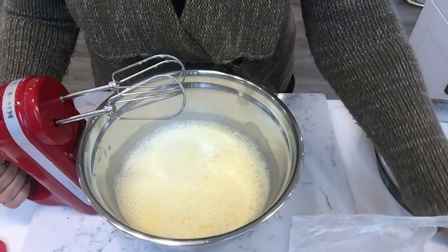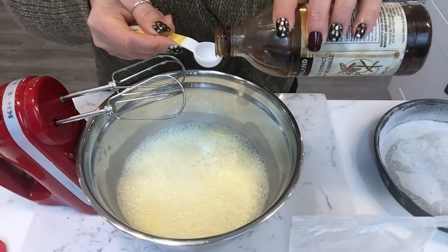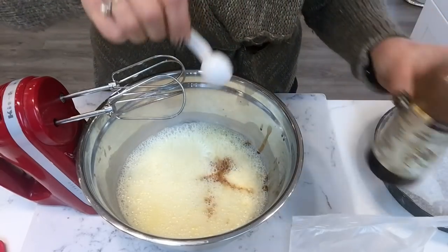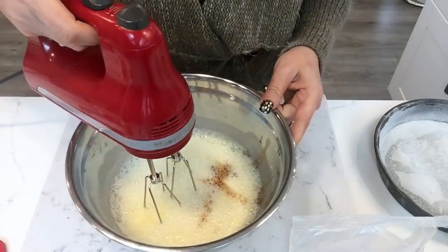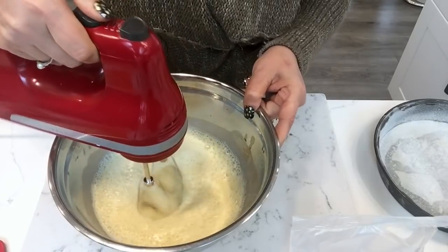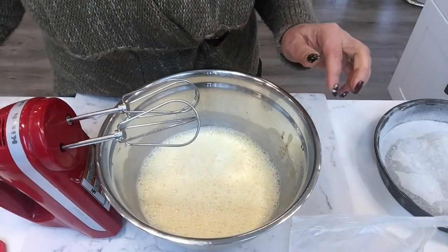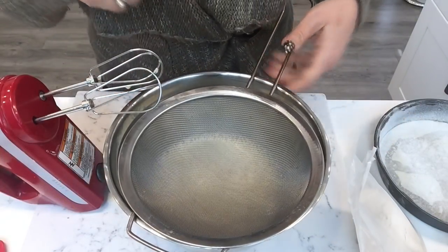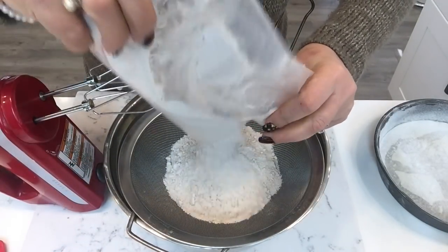Okay, so I'm gonna put in my vanilla now, and I just need about 1 teaspoon. And I love the smell of vanilla. Give that a mix again. Sorry for all that noise. And I'm gonna add my cake mix. So I like to sift my cake in. I don't want lumps. So I'm gonna just empty this in here.